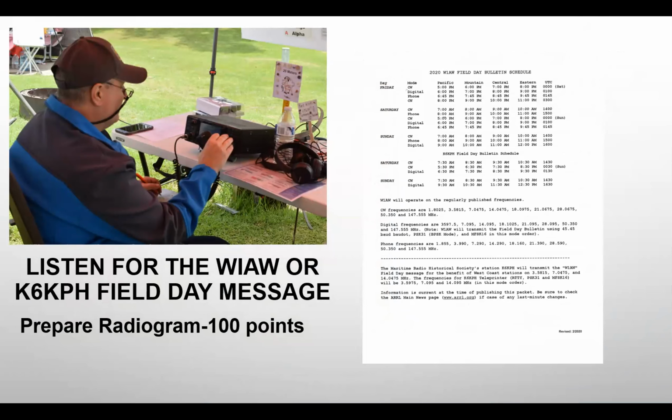But we're looking at a little different way of doing that. We can just send out a radiogram over the air. Each of those is 10 points. If we do 10 of those, we get the 100 points. So we can actually send radiograms out to even club members, and we're fine. Yeah, we've got to really pay attention to that one this year. We missed it last year.